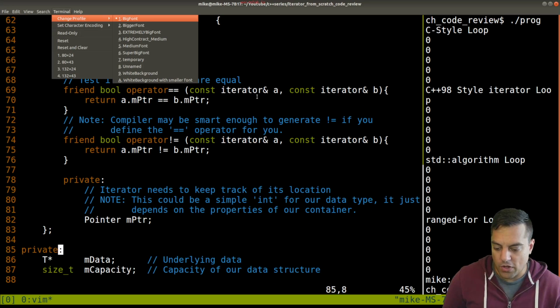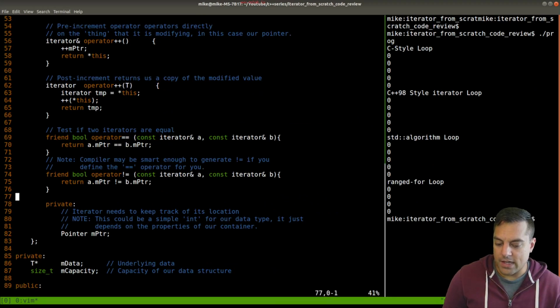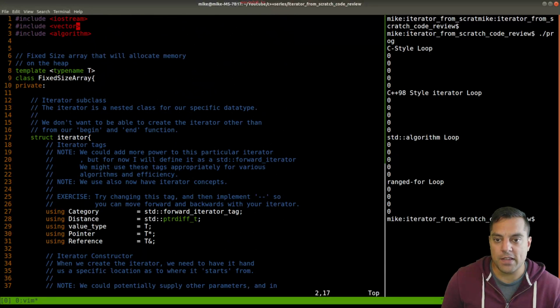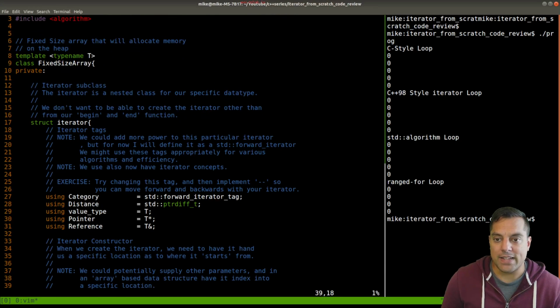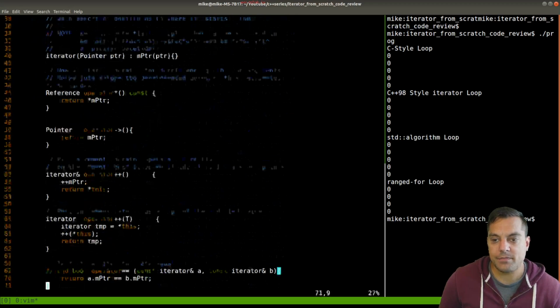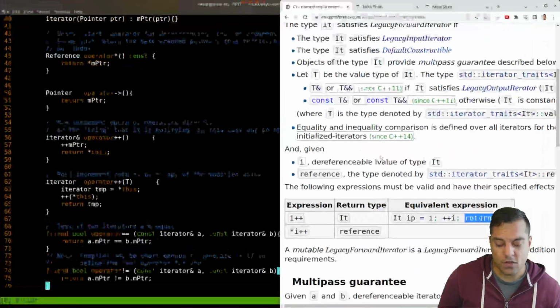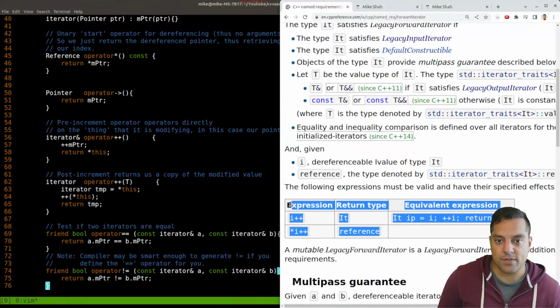And just to show it all at once for designing an iterator, you can read through some of the comments here if you like. So anyways, here's the whole code. I'm just going to scroll through it slowly and you can pause if you need. But again, setting us up for some tags here, our iterator doing the actual work, and we learn where to do the work from by looking at Cpp Reference and from these expressions.